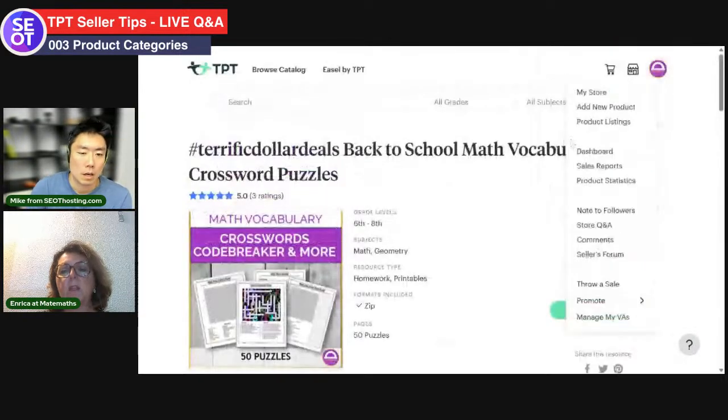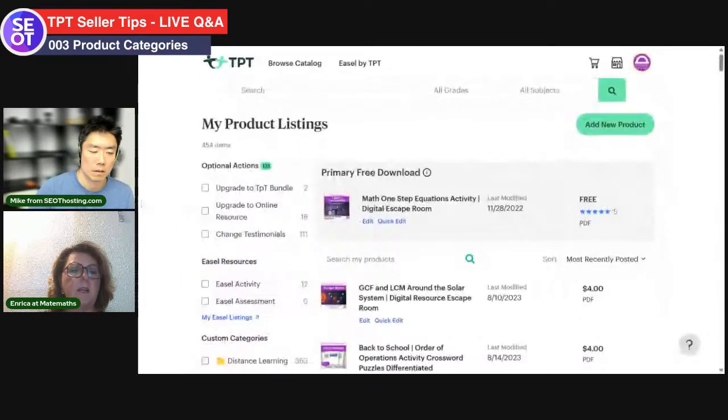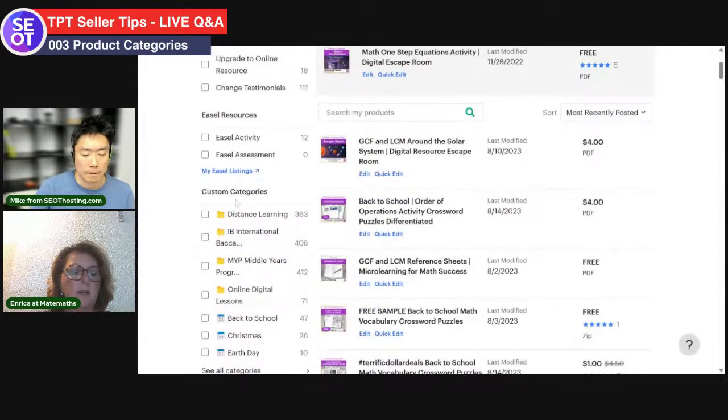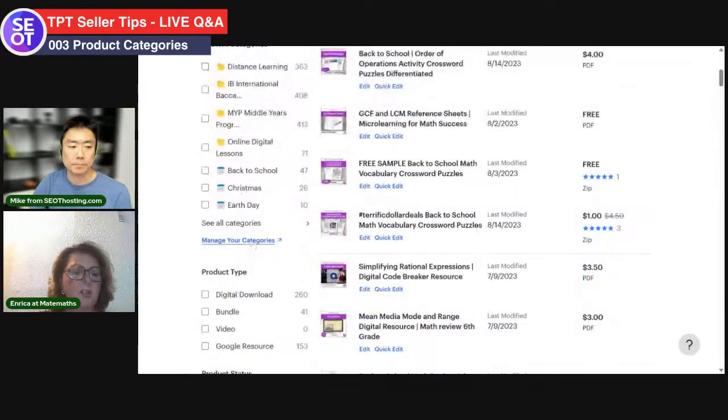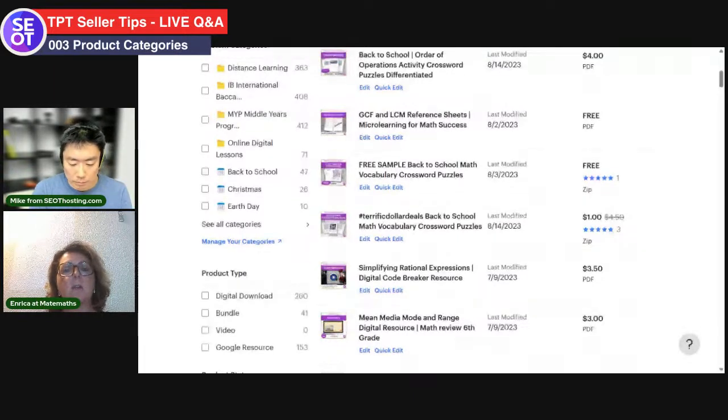Okay. So you go to product listing, and when my computer decides, okay, here it is. And you have your custom categories at the left, and you can manage your categories. So if you click on that, you simply have, and this is not what I'm showing.